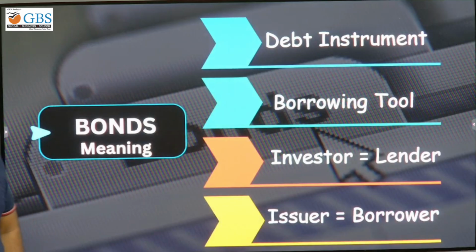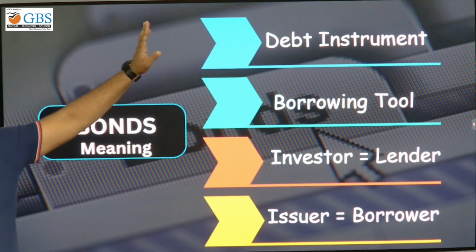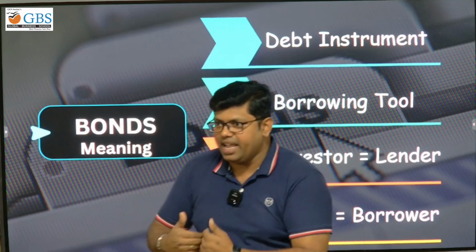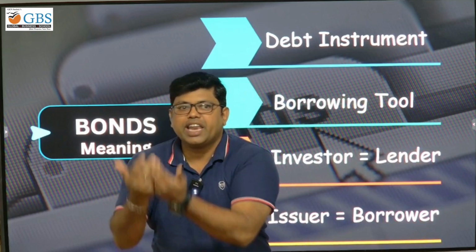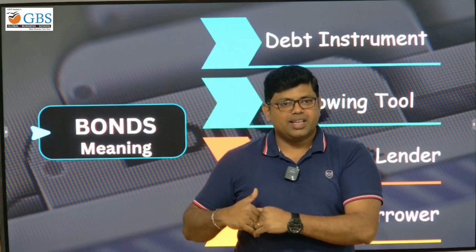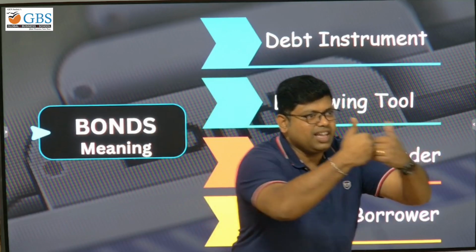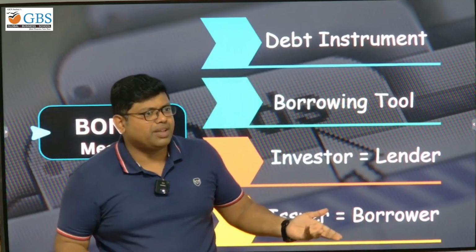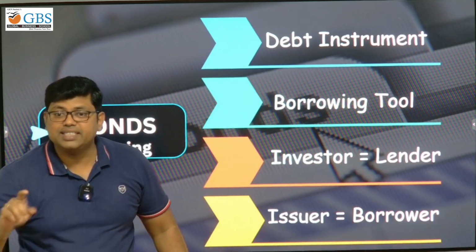Bonds meaning. See, that is what we understood. Debt instrument. What do you mean by debt? Loan. It's nothing but when you buy, you, the public, are buying, which means you are giving a loan to me. Who am I now? In this example, I am a company. If you buy one bond, that means for the worth of that bond you are giving a loan to me. So you have given a loan, and after the loan, what should I give you? I should give interest. That is what we call interest. So it's a debt instrument. Bonds are called debt.